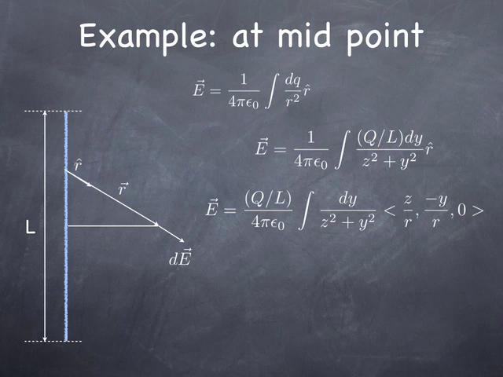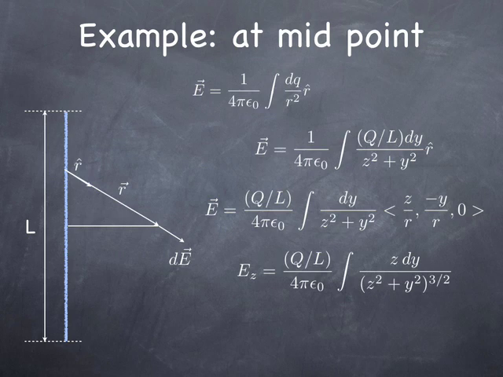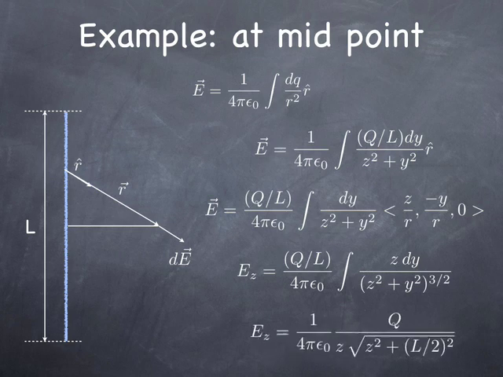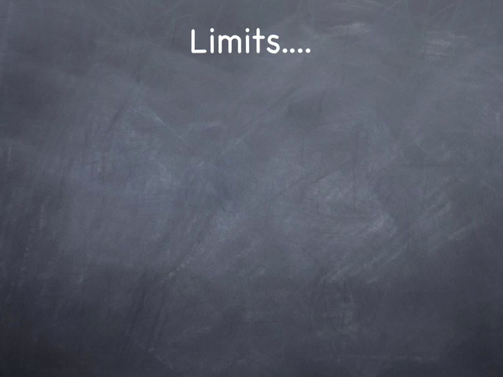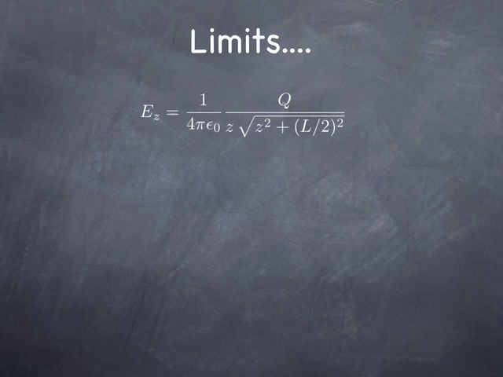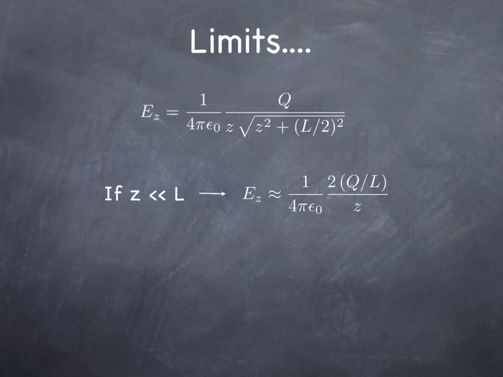The final result looks pretty monstrous, but usually we can use an approximation. If Z is small compared to L — meaning you're fairly close to the rod — you can ignore Z in the square root, leaving just L, and you get an approximate result where the electric field goes like 1/Z (not 1/Z², just 1/Z). On the other hand, if Z is much greater than L, you can ignore L in the square root and you just get √(Z²) = Z, which gives the regular Coulomb's law result of 1/Z².